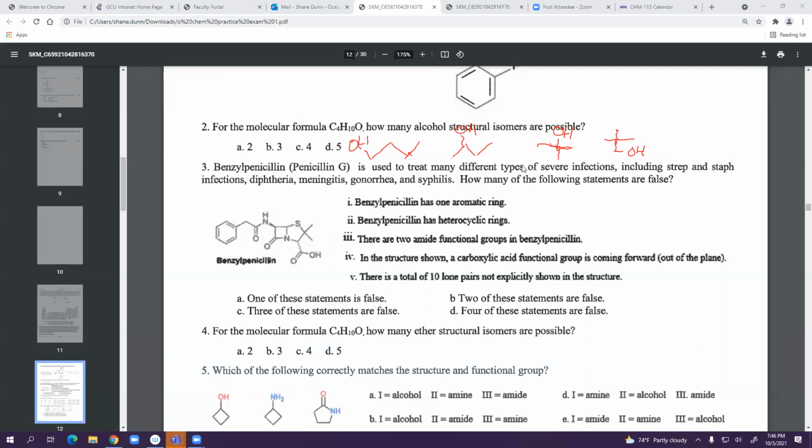Why can't you put OH on the end of the second one? Why can't I put OH on the end of the second one? Like this right here? On the end? Because it's already on the end on this one. Carbon branch, what carbon branch? This right here? It's not a branch. 1, 2, 3, 4. There's 4 carbons there, right? I attached the second one. Okay. So if you erase that OH on the top, you put OH on the far right. I erased the OH. It wasn't a branch.